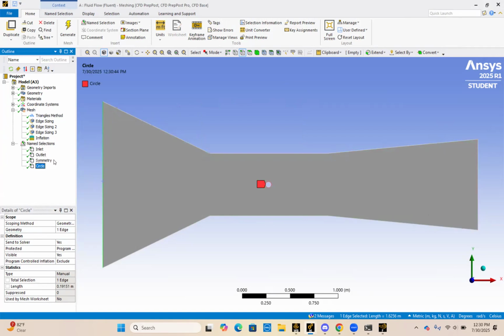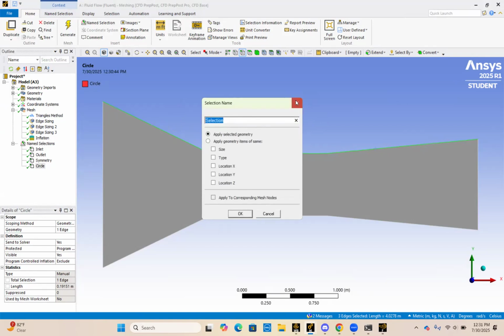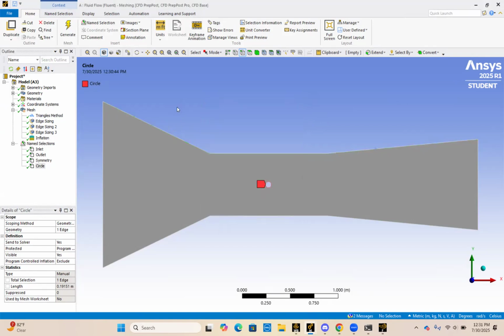Simple enough. And now for these edges, you could do this a variety of ways. Say you wanted to name them all together. You could hold control, just like earlier, and select all these edges at once. Now, if I were to press N, I'd name all these at once, right? So maybe you could do like top one, top two, top three, bottom one, bottom two, bottom three. I chose symmetry.